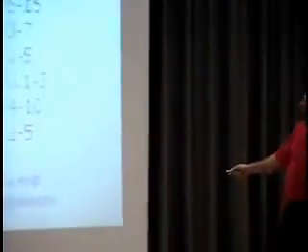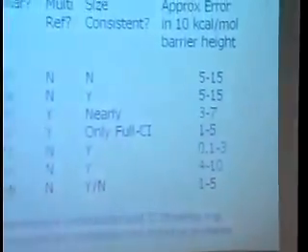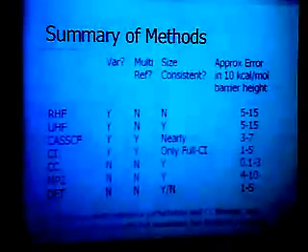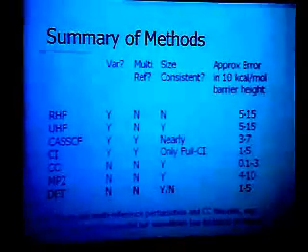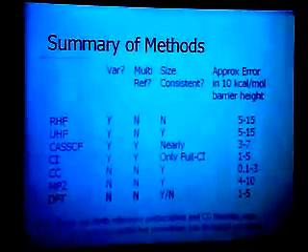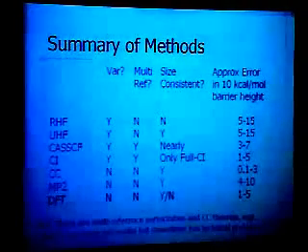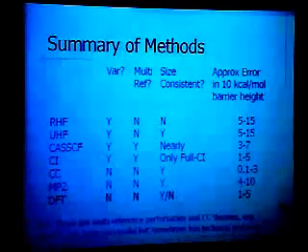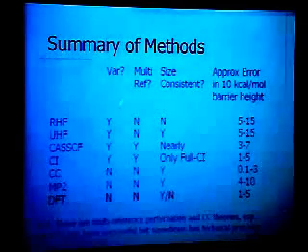So the summary of all the methods, not including semi-empirical, so these are really all the ab initio methods, is given here. You have the restricted Hartree-Fock, unrestricted Hartree-Fock, the CAS-SCF, configuration interaction, coupled cluster, MP2, and density functional theory. And you can just see whether they're variational or not, which is important to know. If the method is variational, then presumably as you do better and better, the absolute energy is getting lower and lower, and it never is going to go below the right answer. And if it's not variational, you better not be using that as a criterion. So it's important to know whether it is or not.